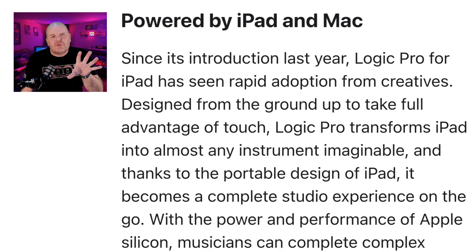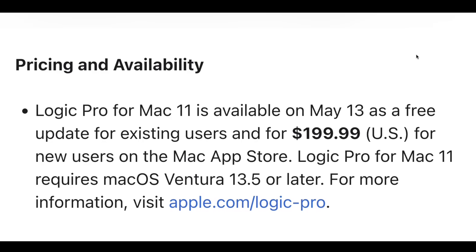What if you're a Logic Pro for Mac user? Never fear — Logic Pro for Mac is getting a big upgrade too. We are finally moving from Logic Pro 10, or what many call X, to 11, or what I'd love to call XI. It looks like you're going to get all of these same new features as well. And for Logic Pro for Mac users, if you already own Logic Pro for Mac, you can upgrade for free — no additional fee.